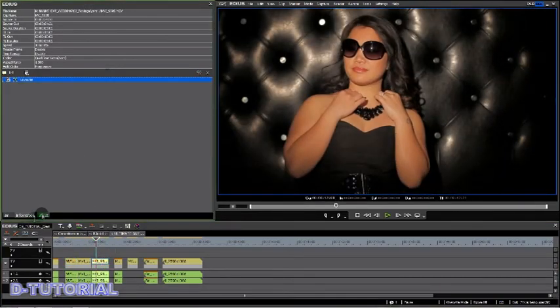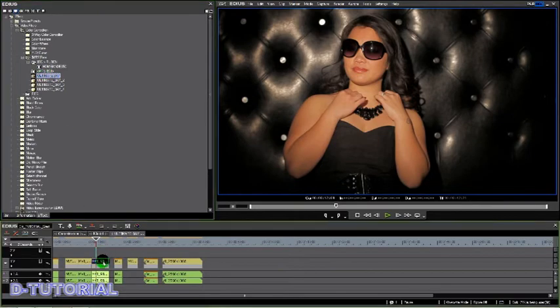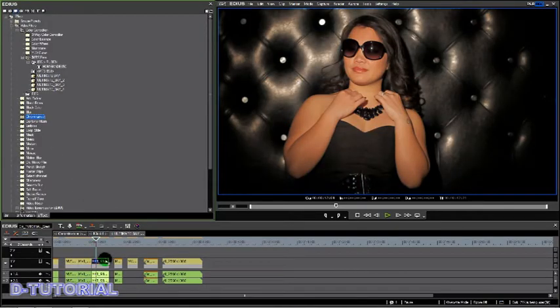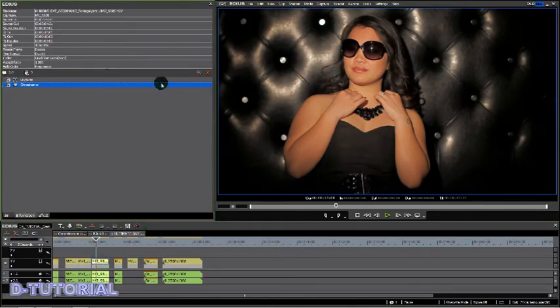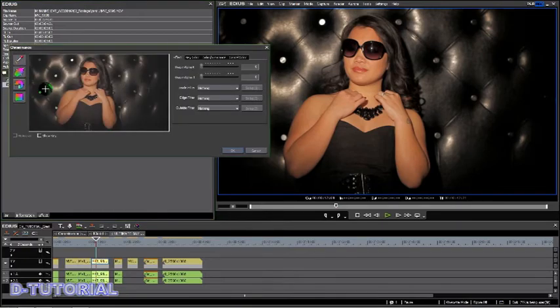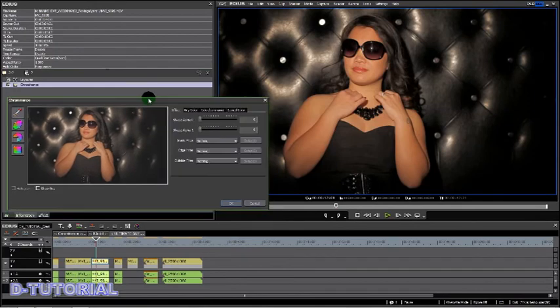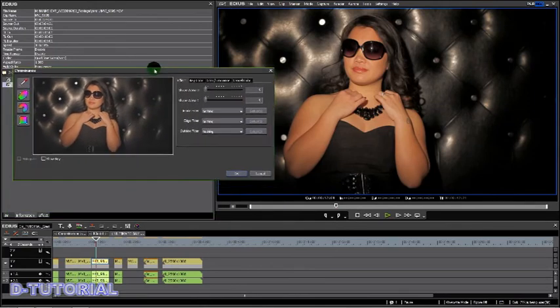Oh, there's something I didn't cover. Let's go back in here. I can't forget this stuff. So let's grab chrominance, drop it on here, and have a look at this shot. Let's double click chrominance. Everyone wants to know how to do this. It's a kind of cheesy effect, but everyone seems to be ultra impressed by it.